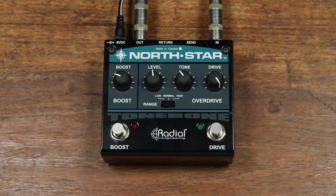And when you need those extra dB, the built-in booster is there for you. Nice touch. The Radial North Star is made in Canada and it's a very solid build.